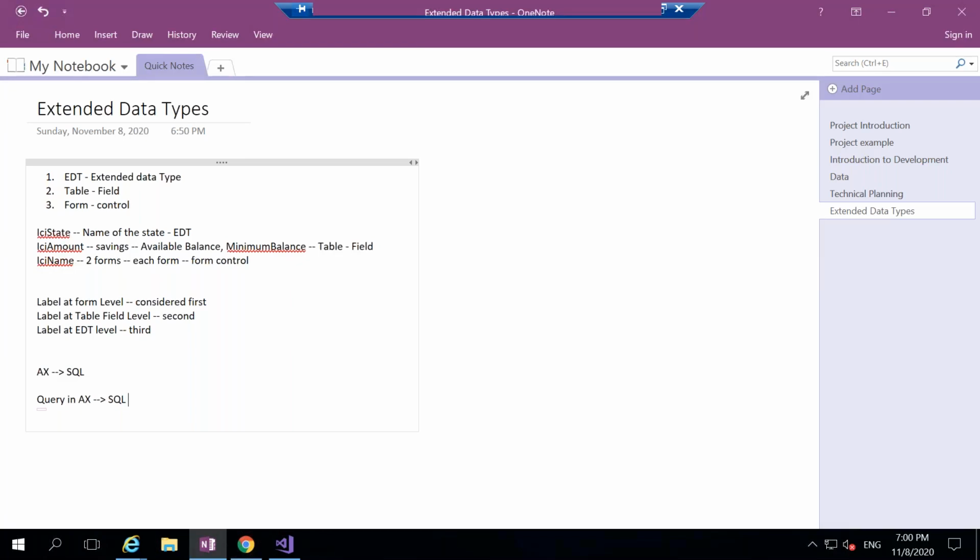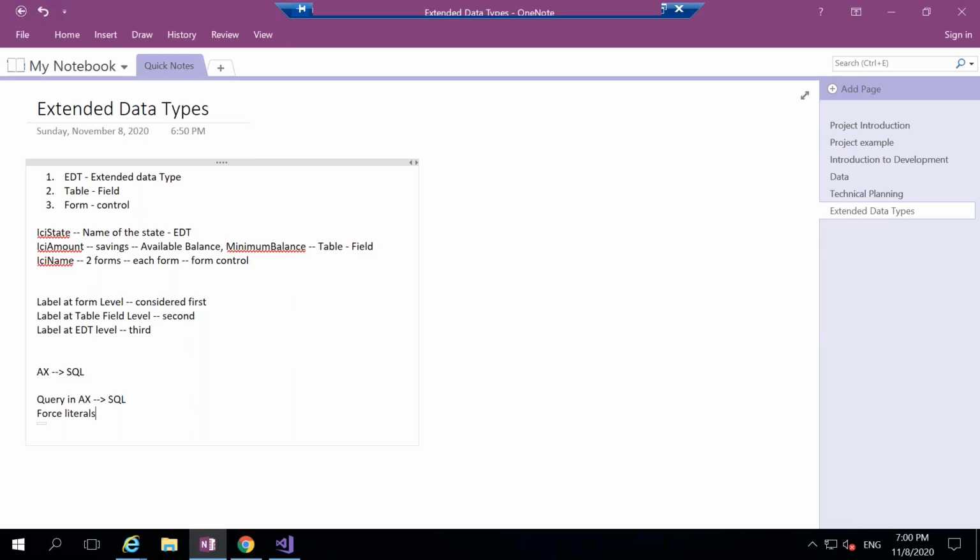But now, sometimes people say that whatever I add in the Dynamics AX where clause should not be converted and should be executed as is. Then this is going to work.